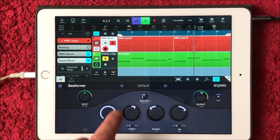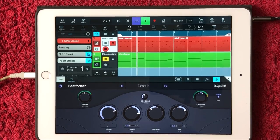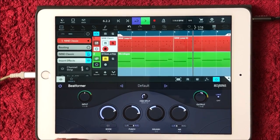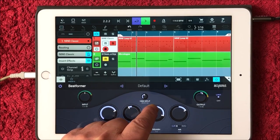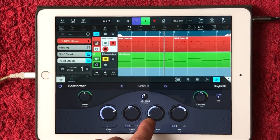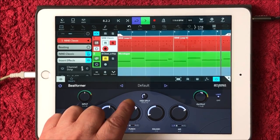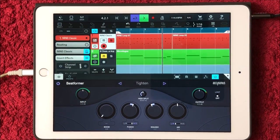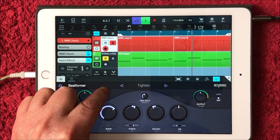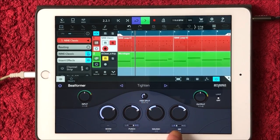Okay, so next one along we have punch. And you can go left and right or mid and side. We can squash it proper. Still have the boom in there though. So this is just playing along with the default. Now, for some reason, I can't work out how to save a patch, but you get a few to start with. You can add some top end there.